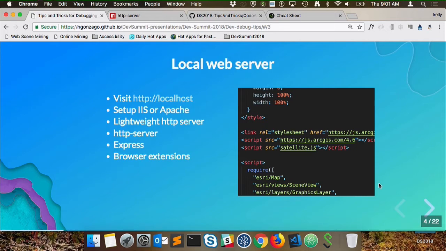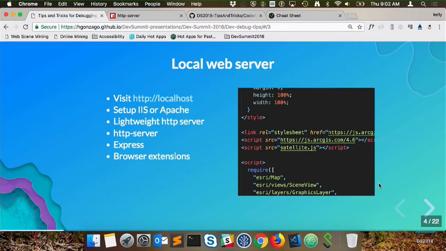And then if you look at the URL bar, it's the file protocol. So it'll say file:. Sometimes your app will work. Sometimes it needs to make requests, and it just won't work over the file protocol. So then people say, the sample's broken locally. I don't know what to do.